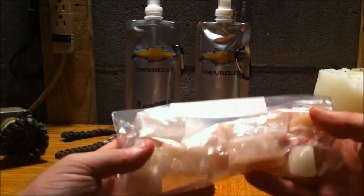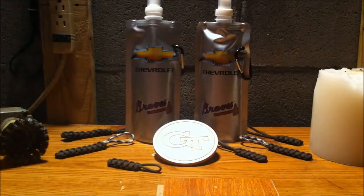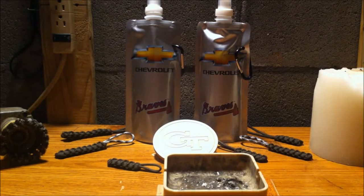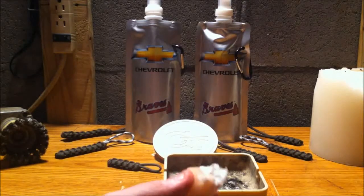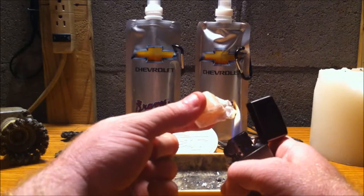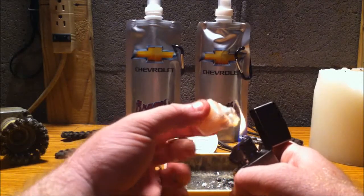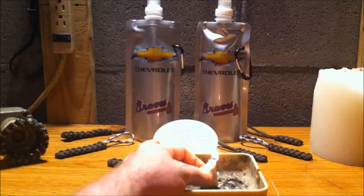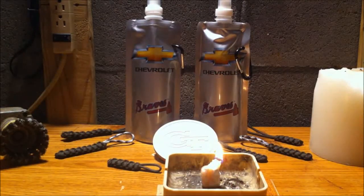I left some whole, chopped some in half, just to try it out, see if I can actually get it to work. Let's see if my trial run lit up fine. Let's see if I can get this guy to light up. This is a half of one, busting the end off, exposed from the cotton. Let's see if I can get it going. I think the other half of one burnt for like 10 minutes. See, there we go, we got flame. See how long that'll burn during our little video here.